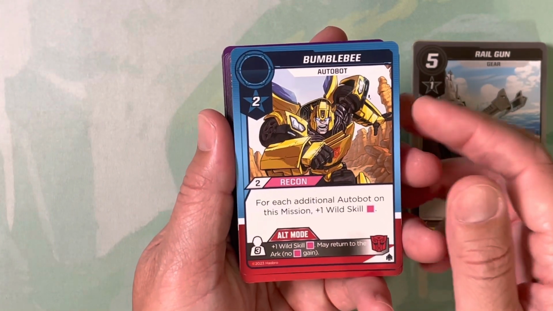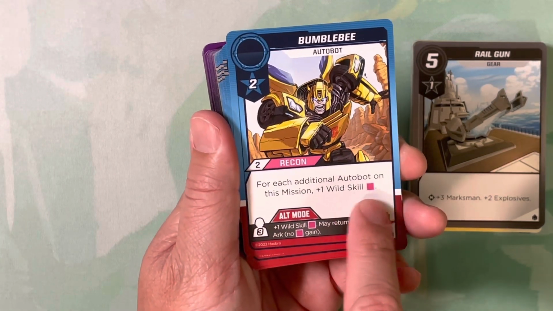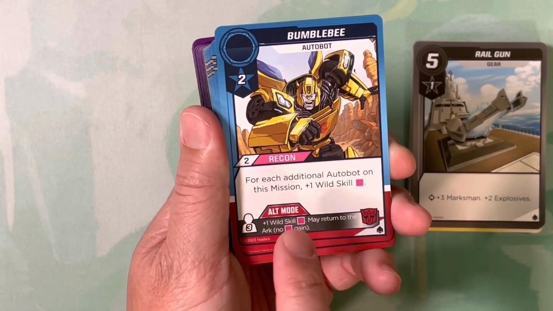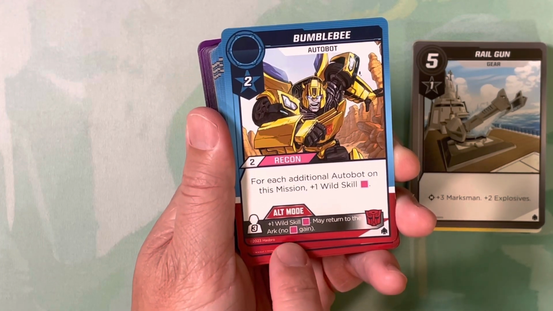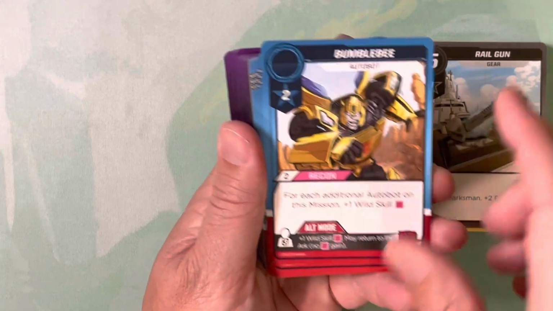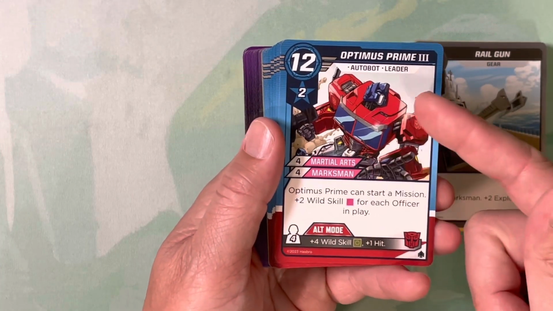So we've got Bumblebee, who is an Autobot. He's got 2 Recon. For each additional Autobot on this mission, +1 Wild Skill, rolling the Energon Cube, or Alt Mode. I'm assuming this is his vehicle mode. +1 Wild Skill may return to the Ark. Energon dice gained? Not quite sure what that means, but I'm assuming Alt Mode is their car or vehicle mode. So 4 and 4, he's at 12.